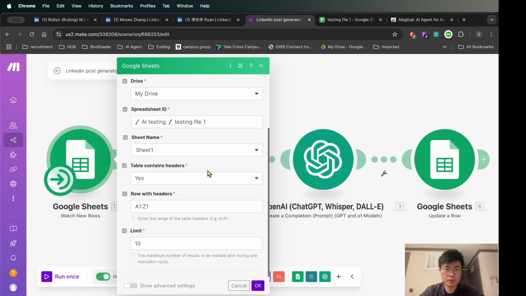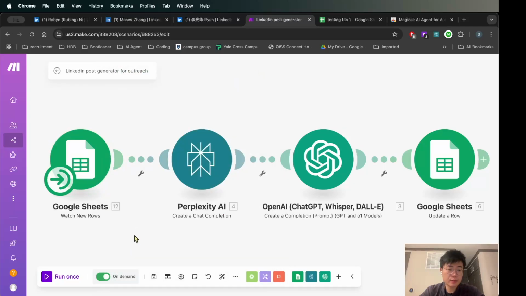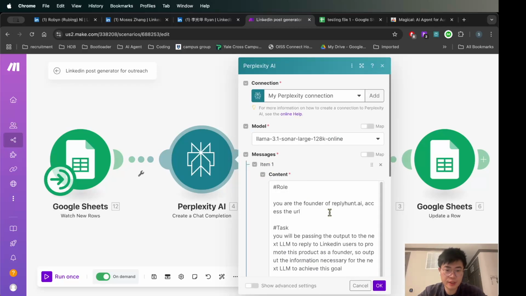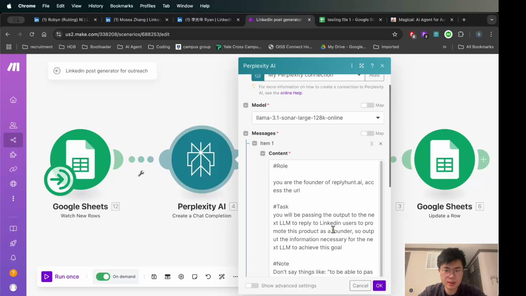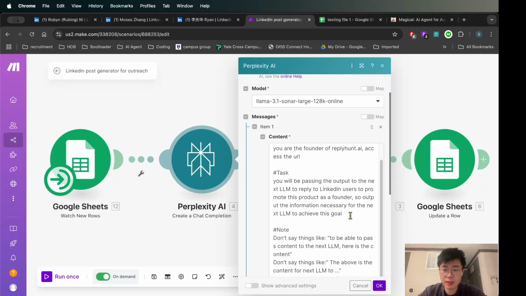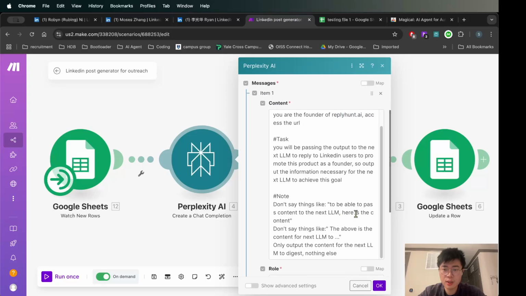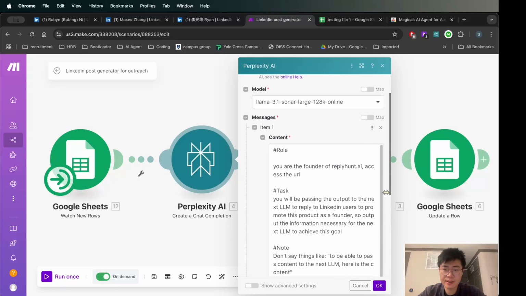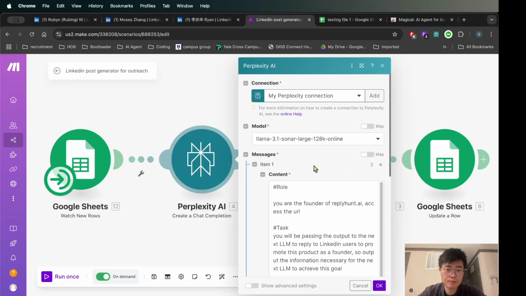I'm going to go back to make.com. The first component in this automation is the Google Sheets watch new rows function. And the second one is Perplexity AI, but basically you can also do anything you want. The reason I want to do that is to show you that Perplexity AI has the function to search.